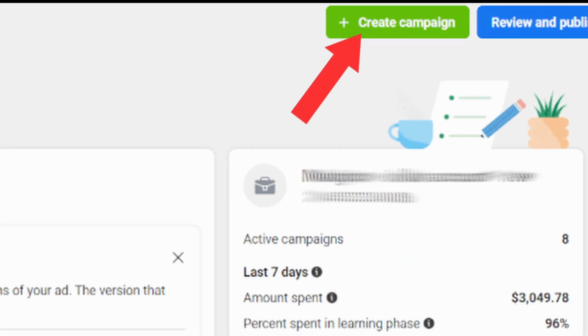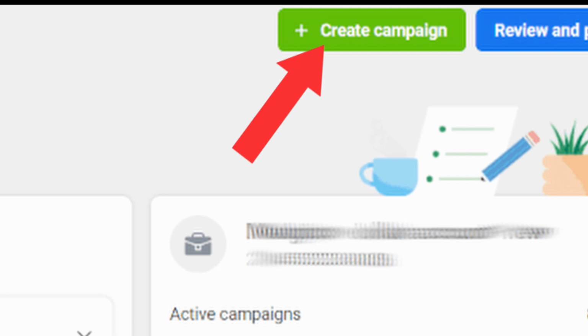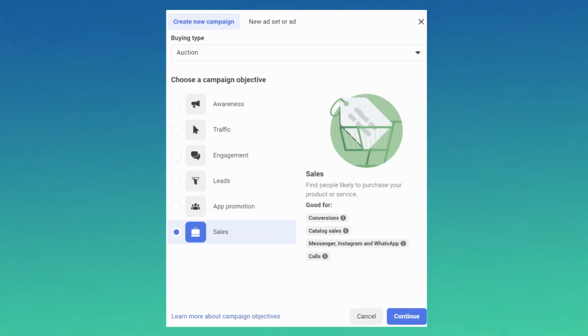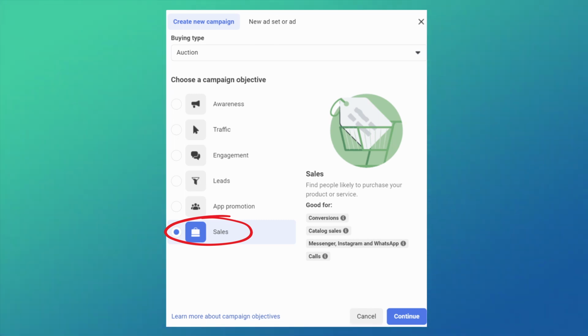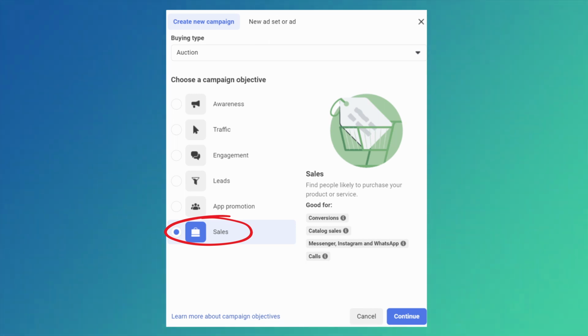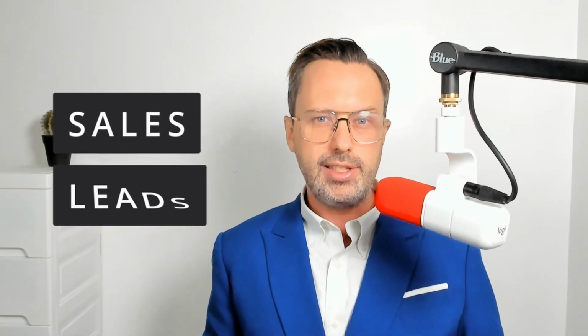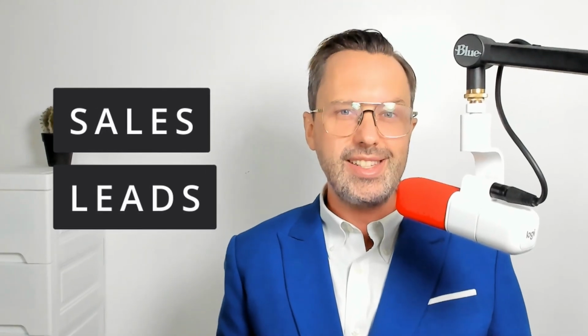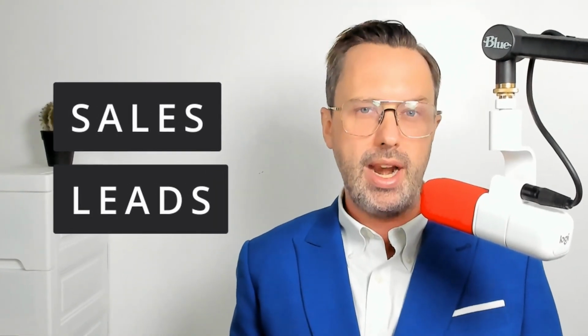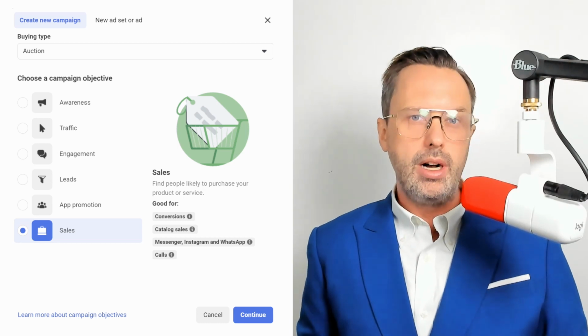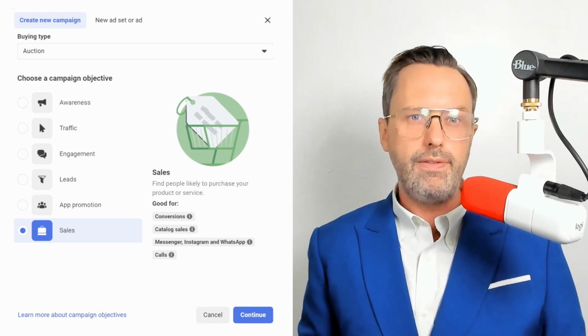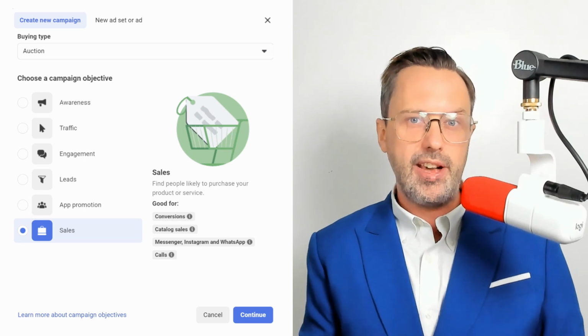In the Facebook Ads Manager, click the green button that says Create Campaign. Then select Sales as your campaign objective. The objective you choose is probably the single most important decision. You typically start with either sales or leads, because those are the easiest ways to make money quickly. As you scale up, you'll focus more on awareness. I'll talk about awareness later and focus now on generating sales.